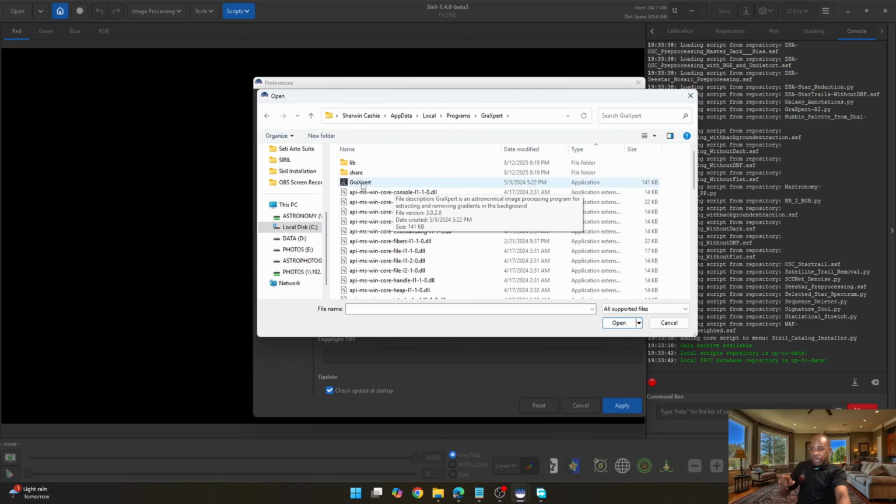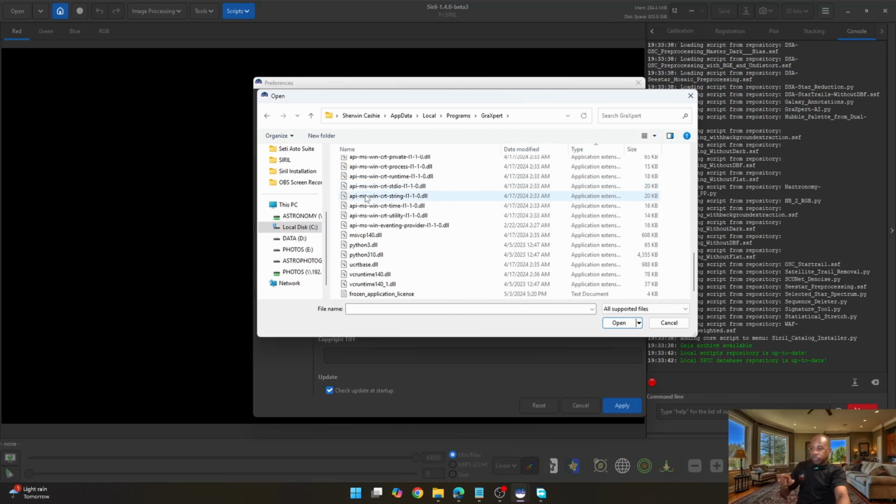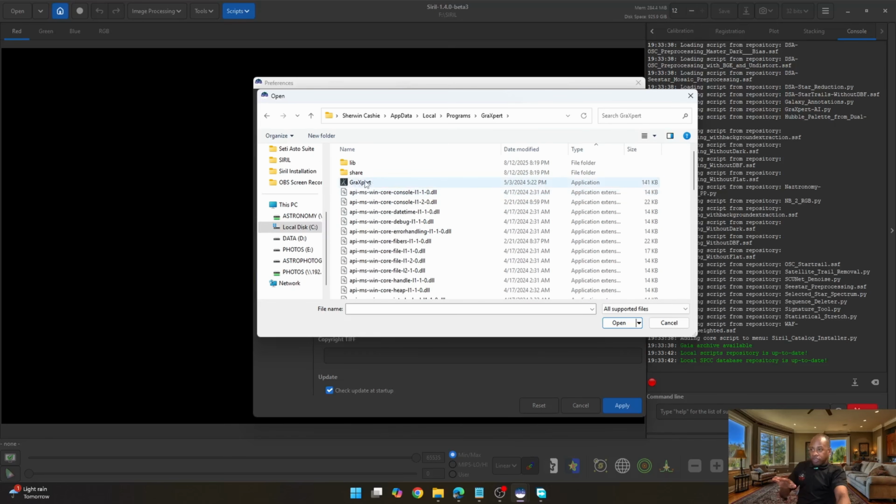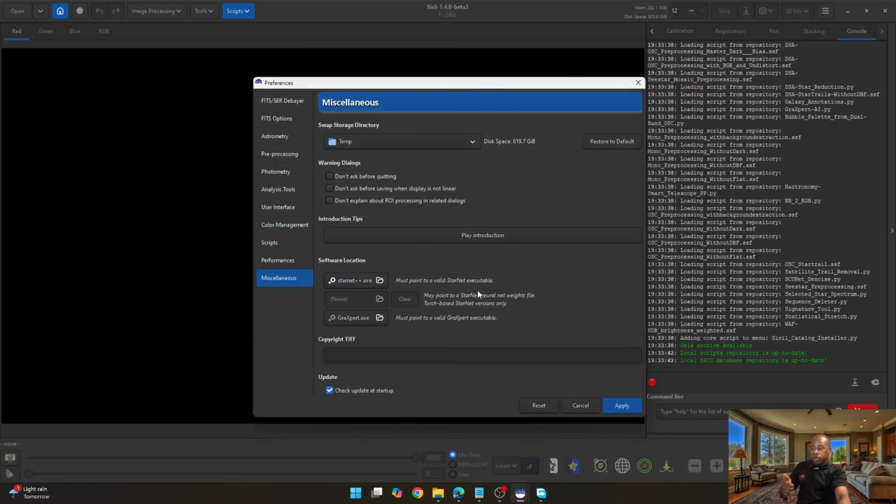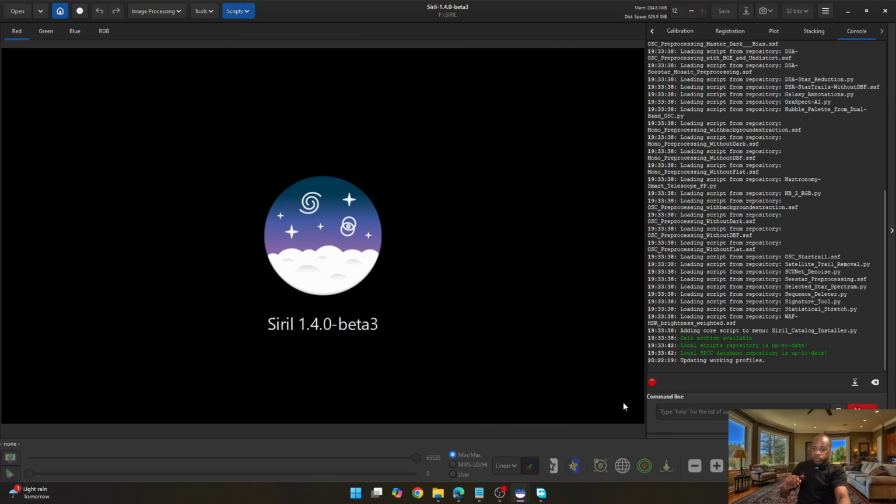And again, we look for the executable. Just ensure there's nothing else. So GraXpert is the application that we want to click on, and we click open, and we're good to go. So that's two. We click apply, and it's going to be doing a little bit of updating, and it's updated the profiles.